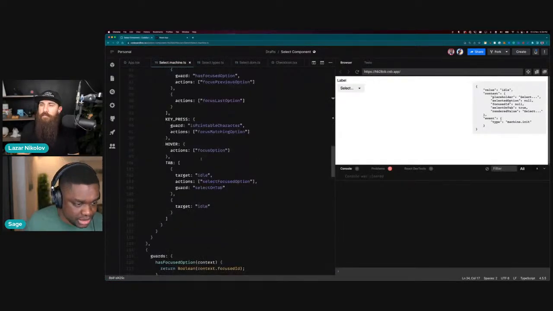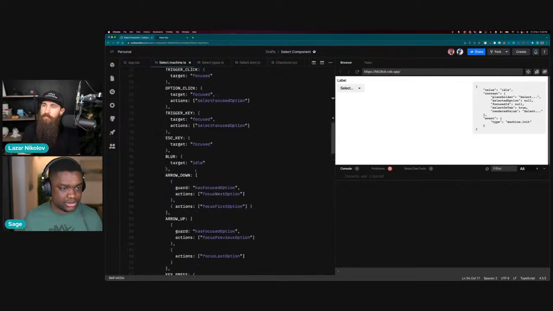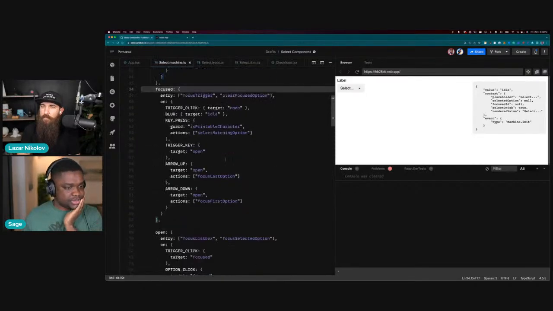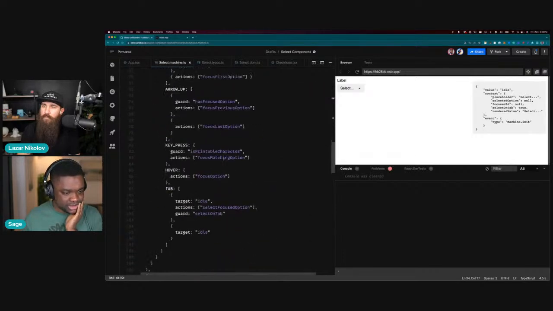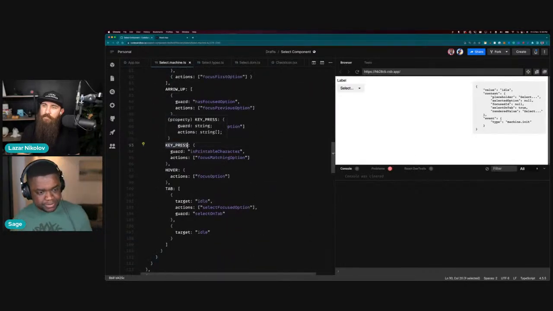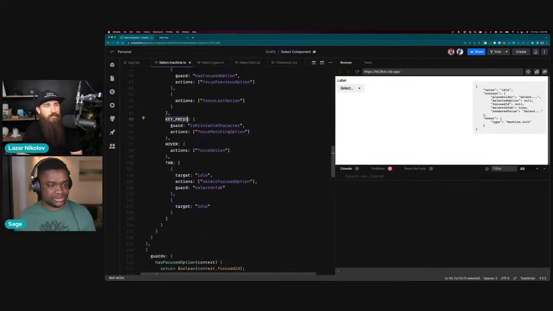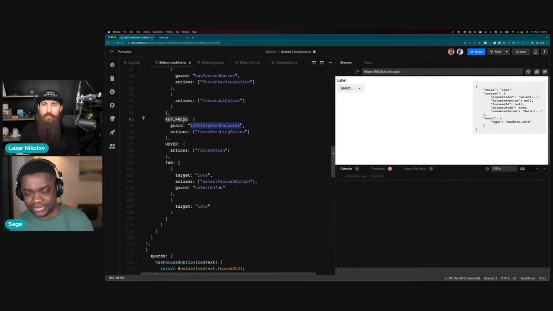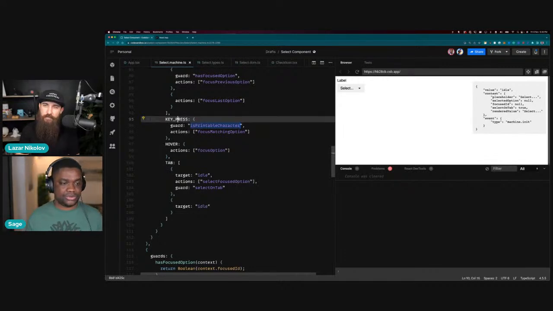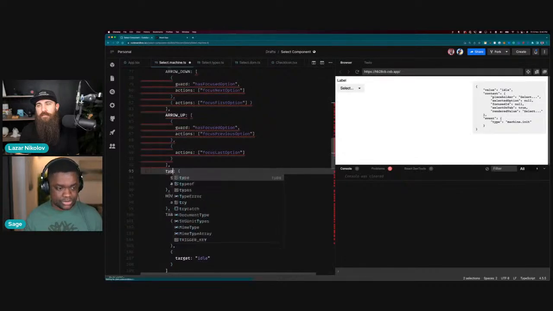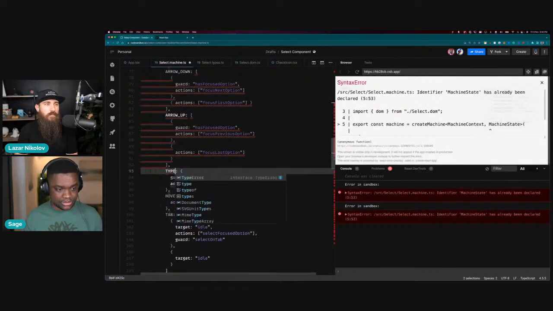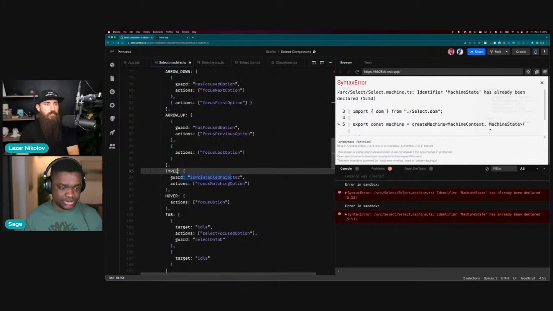Let's see. The last thing we can implement today is the key press transition. I think this meant when you're typing into your keyboard and you try to search for something. I would love to change this to something like type ahead, like type underscore ahead, because it signifies what you're trying to do.